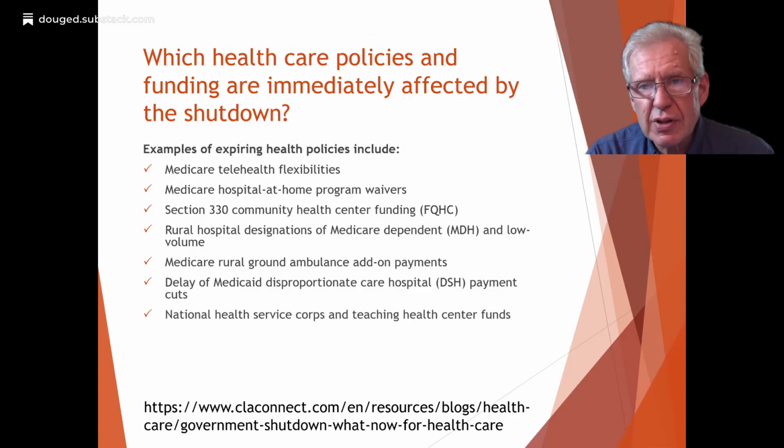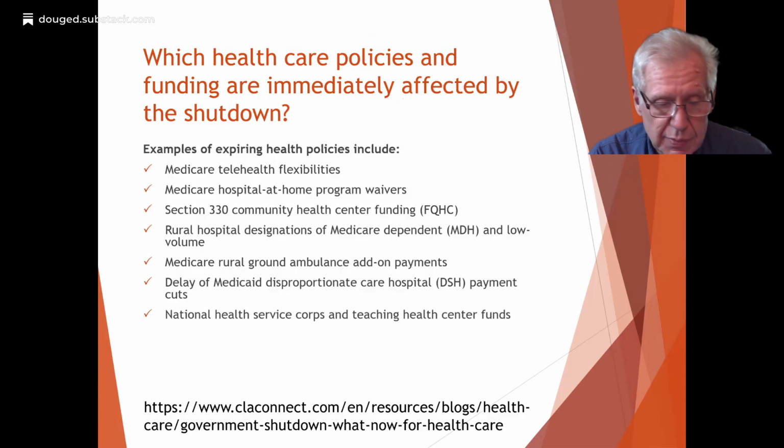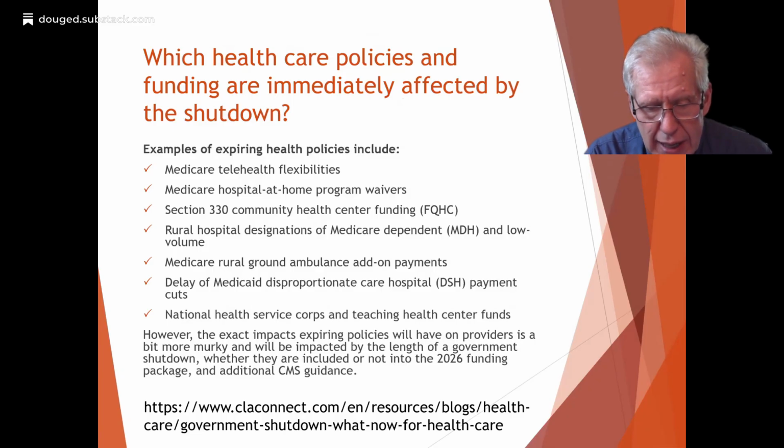Now, of these, I want to drill in Lesson 2, particularly into the Medicare telehealth flexibilities and the disproportionate, what it calls here, disproportionate care hospitals, what really should be disproportionate share hospitals. However, the exact impact of expiring policies is murky and will be impacted by the length of the shutdown and whether or not they are included in the 2026 funding package or whether they're included in a continuing resolution.